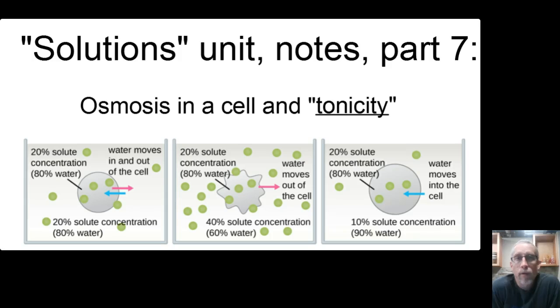This is actually kind of a follow-up to what I was describing with the egg. So we saw the egg shrink or expand based on whether water wanted to move into the egg through the membrane or whether the water wanted to come out of the egg through the membrane. And that had everything to do with the solution that egg was sitting in. So there is a measure that solutions have that kind of describes whether water will move out through a membrane or in through a membrane.